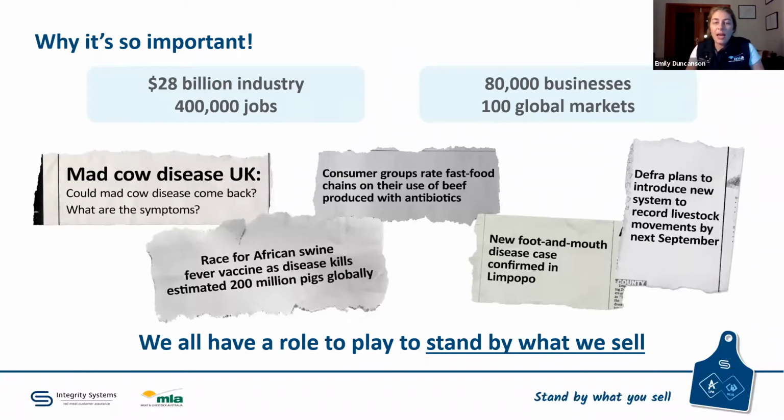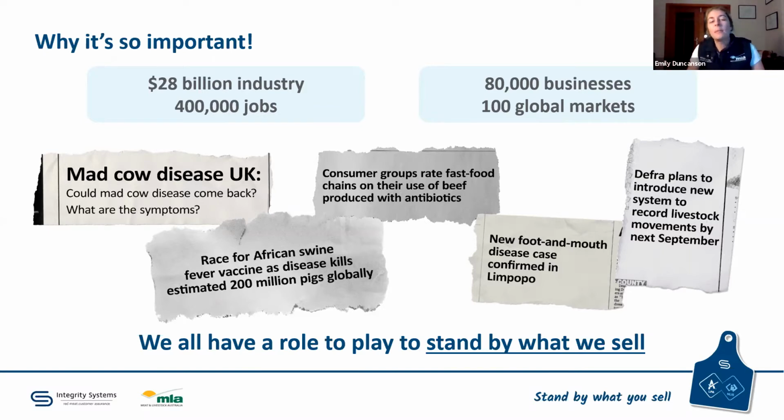The confidence that consumers have in our product is based on the traceability we have through our supply chain, which means we're accountable for where the product is raised, right back to the farm. The production is assessed to a standard in Australia, and as a first world country, we can take for granted that our food is produced safely and ethically, but this is not the case in every country. When we're selling our product to international markets, which the majority of our Australian red meat goes into, we need to be transparent and have rigorous production systems in place that are audited to make sure that we can guarantee the claims that we're making.